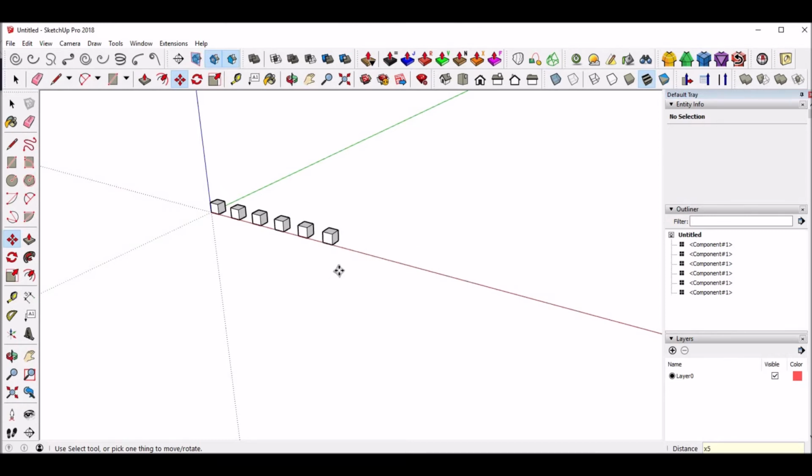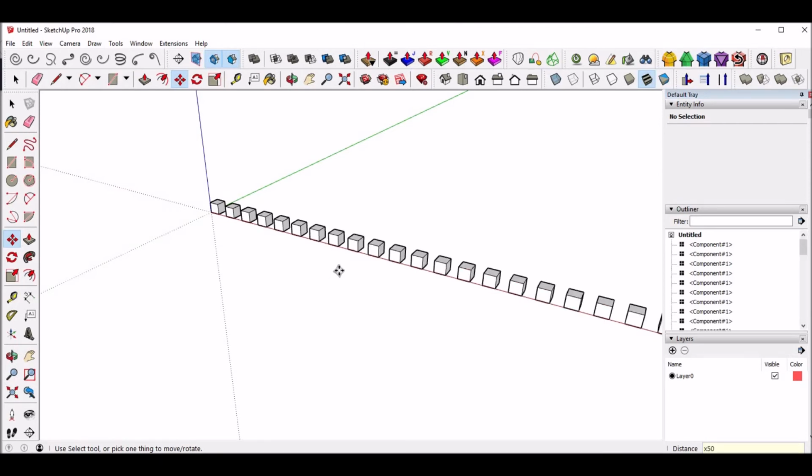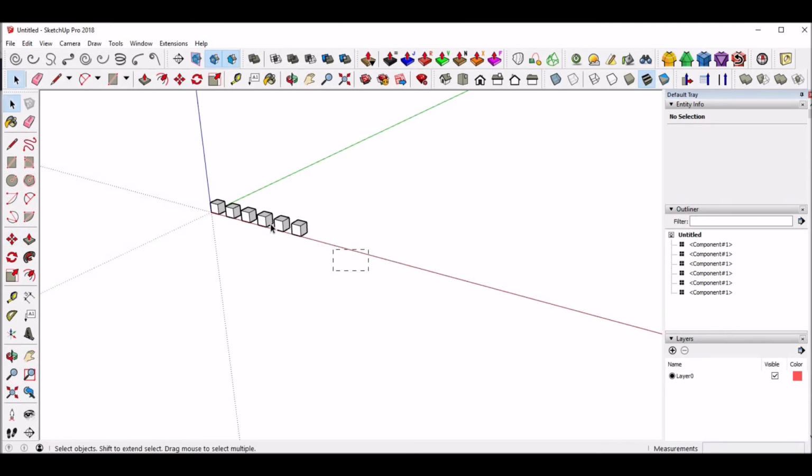Okay. Now I'm actually going to type in 500. No, 5,000. Hit enter. It's going to shrink that distance. X50. Okay. Not bad. So now I'm just going to do X5. Okay. I'm going to go ahead now and get rid of these 5. So that was with the multiplication.